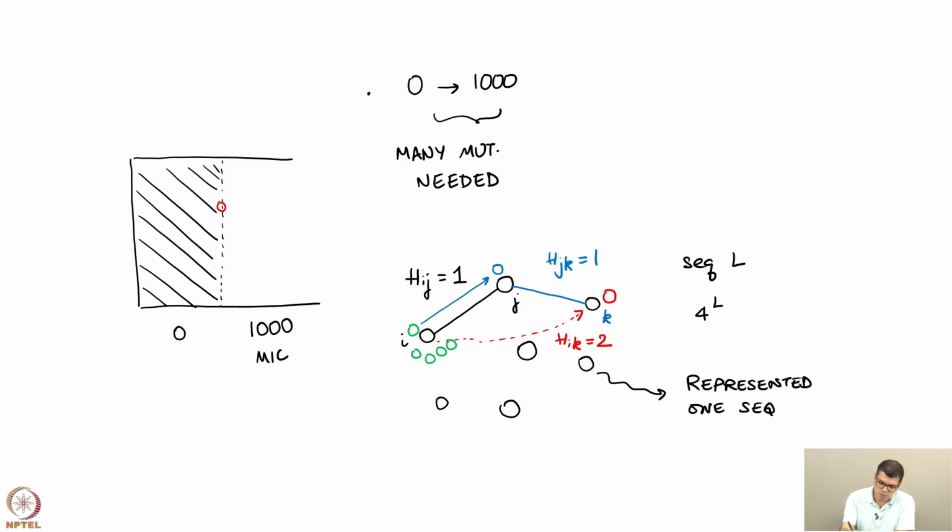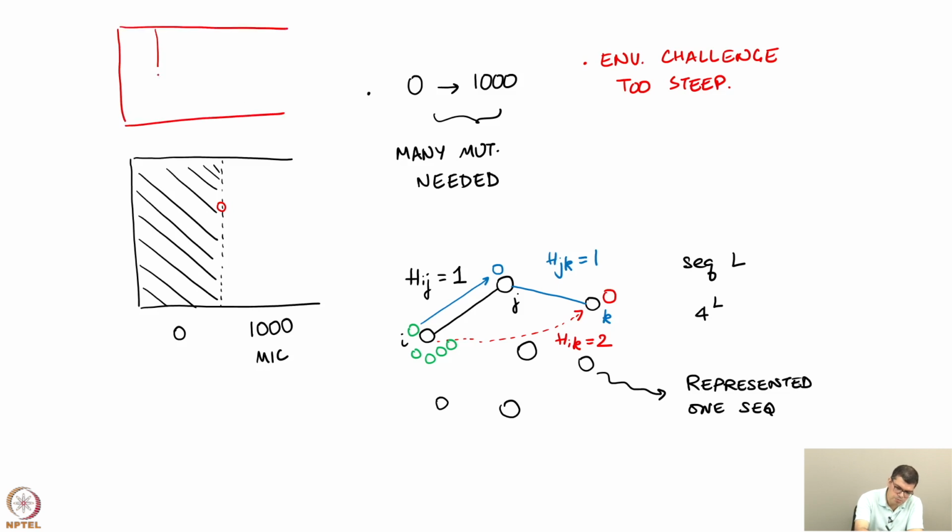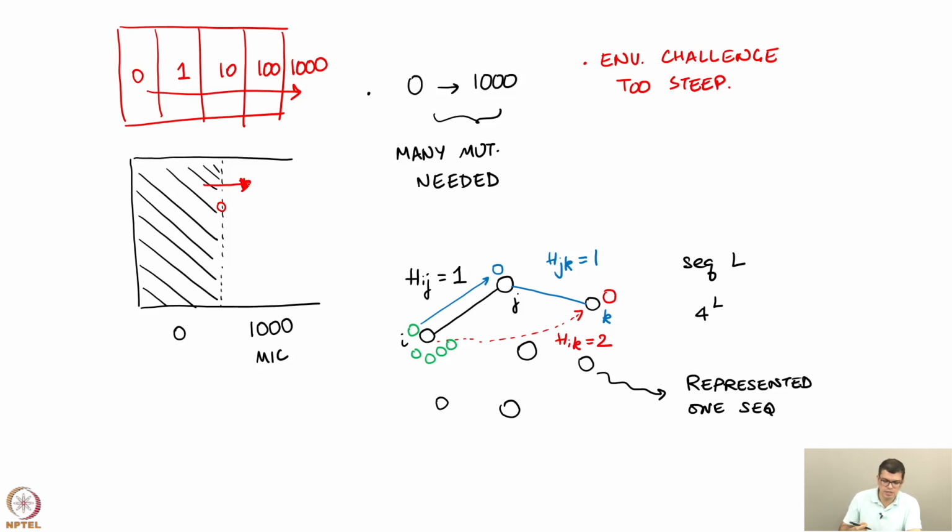So that is one. The second thing is that this was an environmental stress. If we think of what we asked the bacteria to do here, this was a challenge that was too steep. In the original video that we saw, the challenge was broken down into smaller steps, where we went from 0 to 1 to 10 to 100 and eventually to 1000. So this was broken down into 4 steps, but when we remove those 4 intermediate steps and ask the population to come up with a solution to this environmental challenge that is posed in just one go, the population can't cope with it. And if this was the environmental change that happened of 0 to 1000, it would just go extinct.